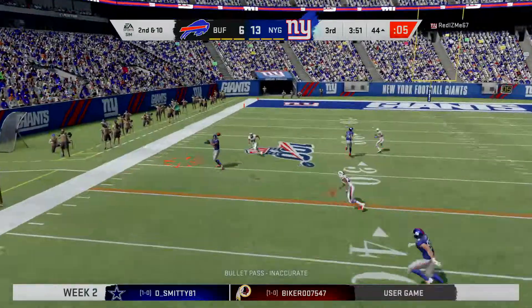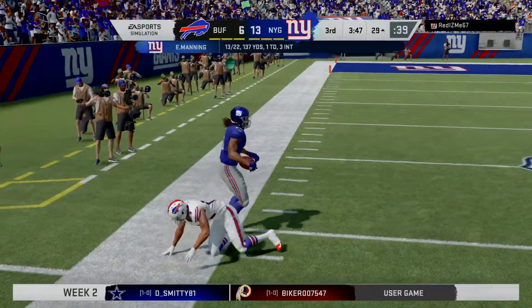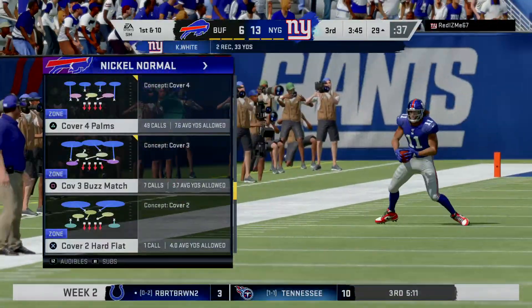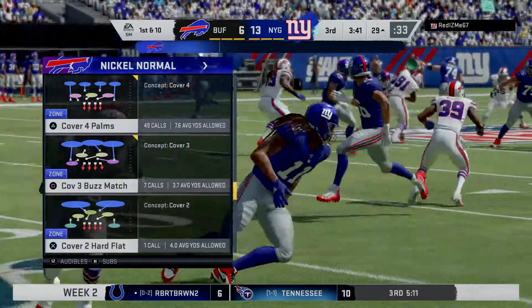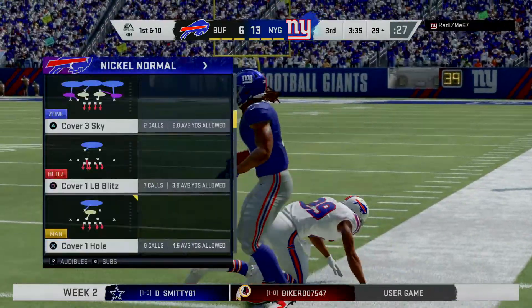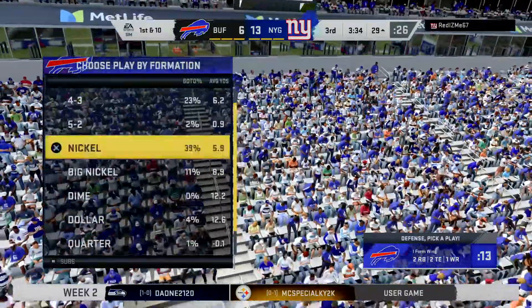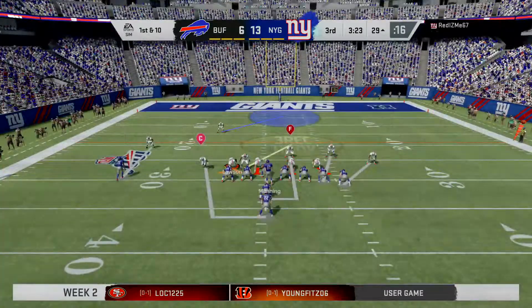Throwing on second down. Manning. On the left side, a catch by Wade. And he's going to get this inside the 30. 15 yards on the play. First down. This is one of the best routes anyone can have in their offensive playbook. Tough to defend because you think it's a go route, and then he breaks it back on the comeback. You also need a well-thrown ball — a guy who has precision in throwing the football because of the timing of the route.